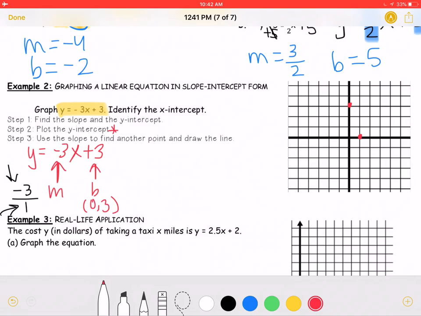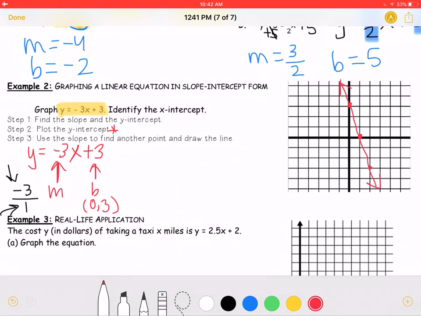Those are 2 points. We can connect those and create our line. If you wanted to, from this point we just created, you could do your slope again. Go down 3 more over 1. These are creating all points that should be on this line. So if you wanted more than just 2 points to connect, you could do a third if it fits. But basically, once you have those 2 points, you're just connecting them to create your line.